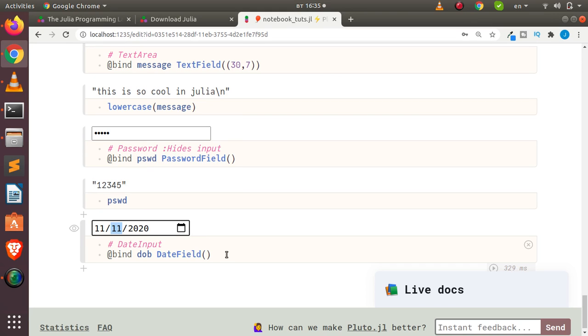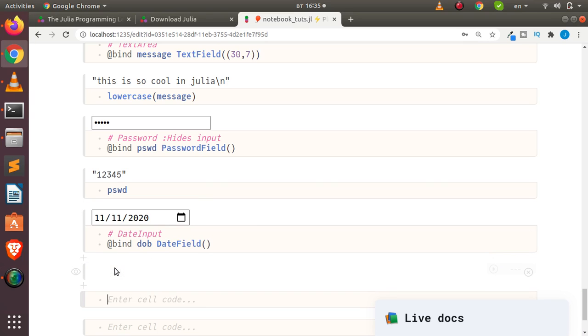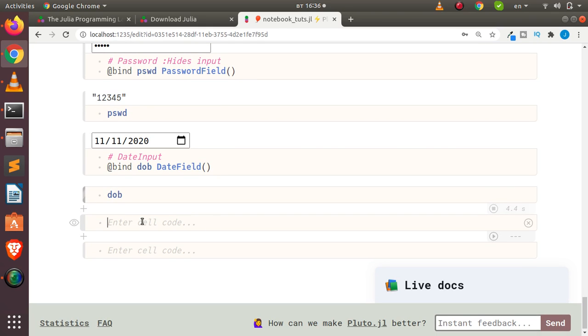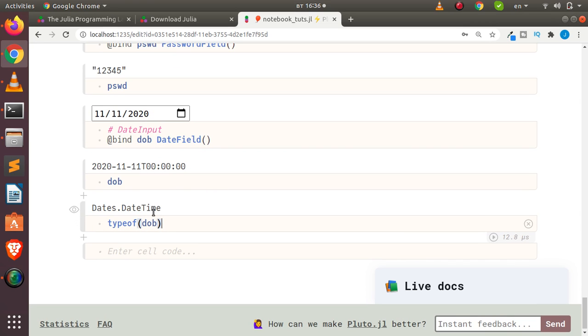Then the result is going to be shown here in the format of a datetime object. So if I come down and change it to my DOB, this is now in the right format. And if I check the type of DOB that I entered there, I'm going to see that it's automatically converted to a date format, a datetime object for Julia. Okay, so that is how to work with date field.